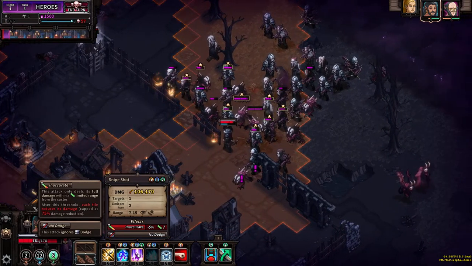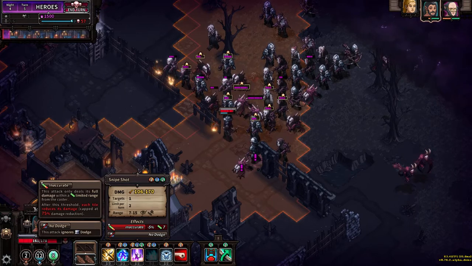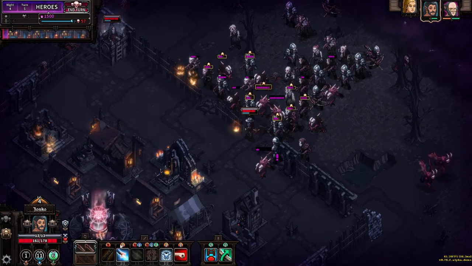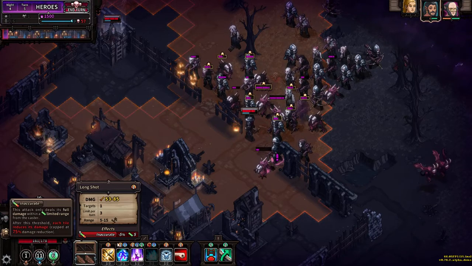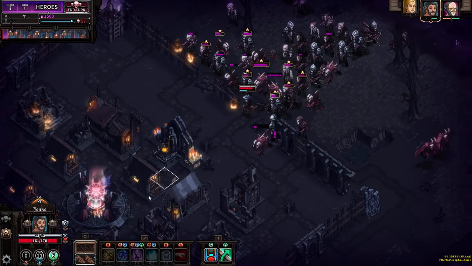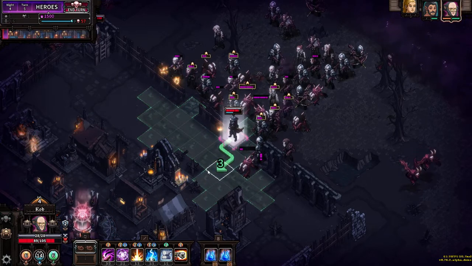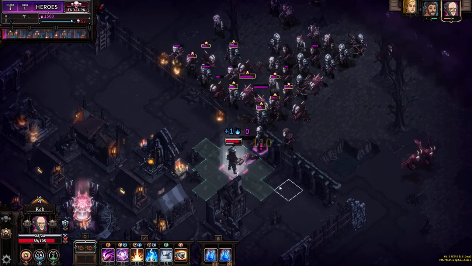I don't want to mess up potential lightning connections. Go for this guy inside the wall, with a little bit more range. I could finish him off with the long shot, I think. Oh, he dodged it. You suck. Okay. Well, yeah, not good. Fists of Fury!